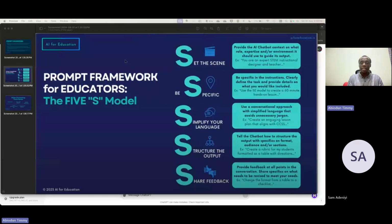As Sam has said, you have to be the one driving the engagement until you've gotten to the point where you are satisfied. He mentioned the concept of scaffolding, which is very critical. It is not just about providing support for students, but also scaffolding your instruction to the AI until you are satisfied with everything. Bottom line is you have to verify what you have been given before you go handing it over to people to use or for your students. Verify.